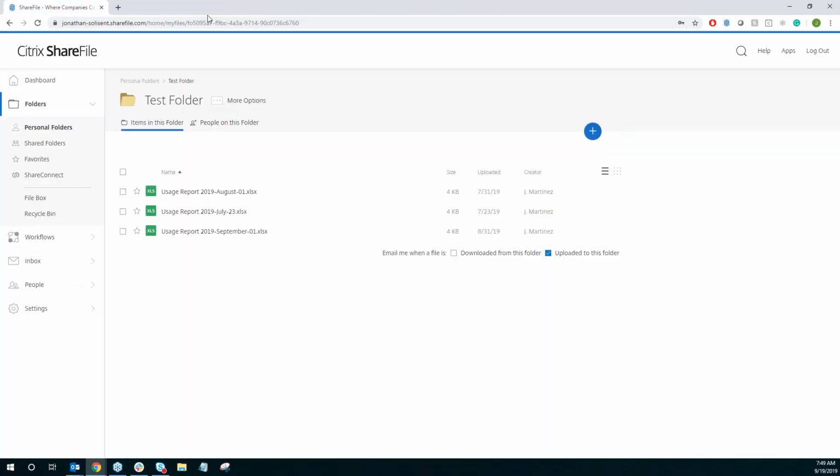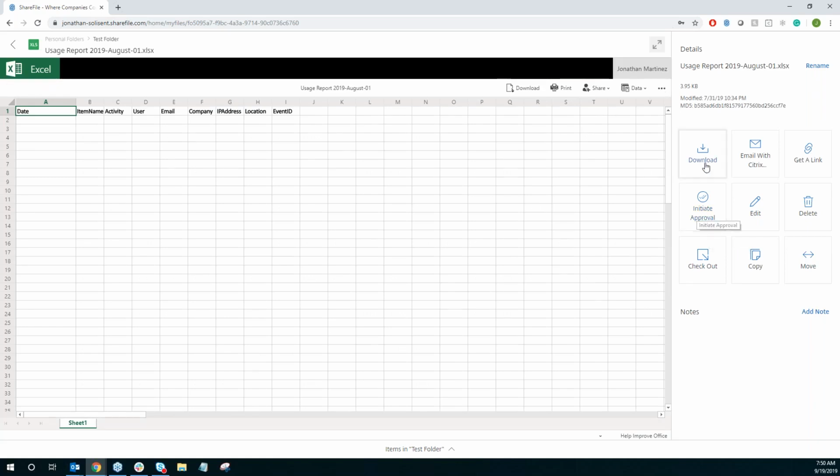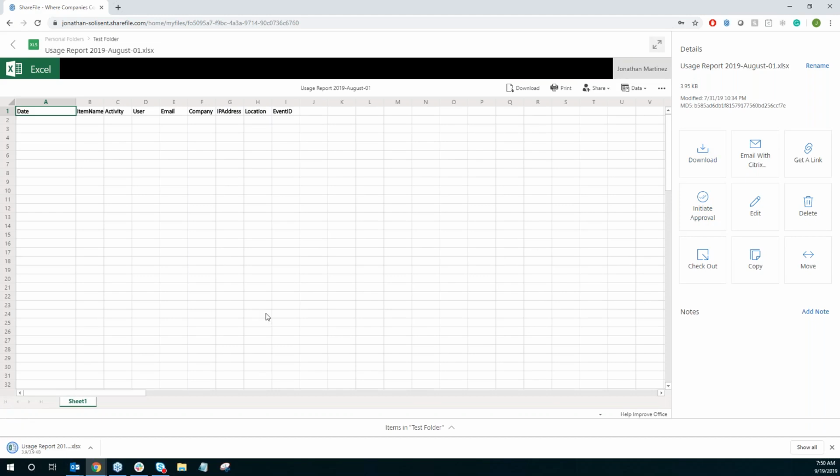But to answer your questions specifically for those situations in which you don't have Office 365, the answer is really simple. You just need to update the file. You just need to click the option to download the file. Once you download the file, you can just go ahead and edit the file. Let me show you. I have this file downloaded.